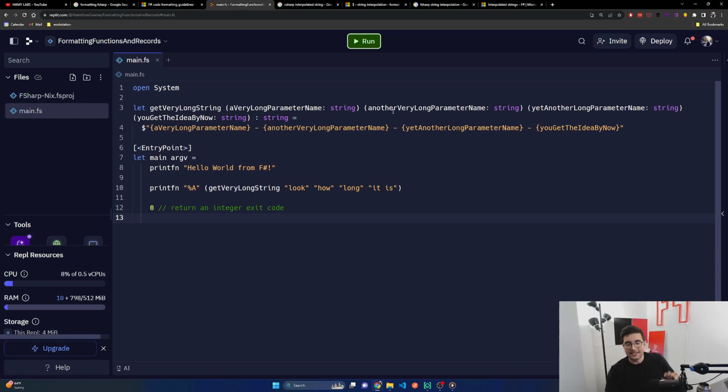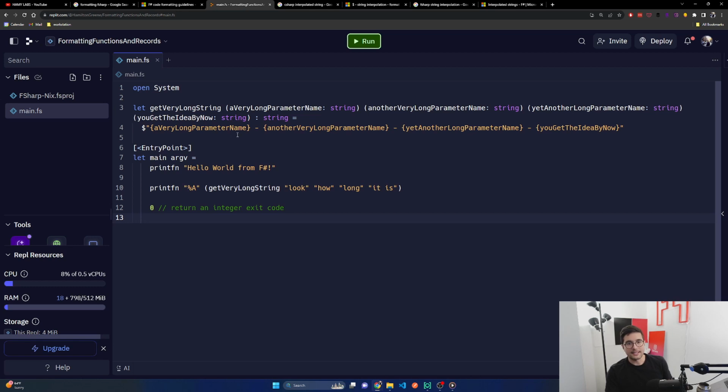So F#, if you haven't used it before, doesn't really use commas or any kind of parentheses. It really tries to be as little boilerplate as possible, which is cool, but it can also make things really hard to read. So all of these are parameters. You can see that there's no commas in between them. I have parentheses here because I like having explicit types, but you don't necessarily need to. And then when you want to call it, you again just use spaces to go between the parameters. So it's very boilerplate free, but that doesn't always make things super readable.